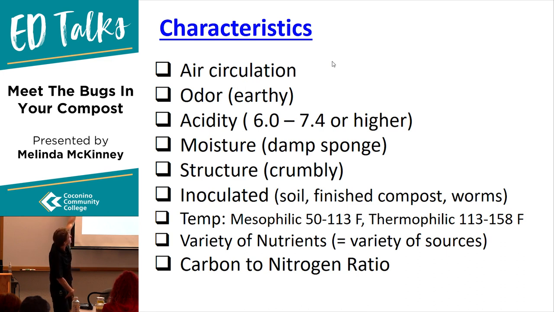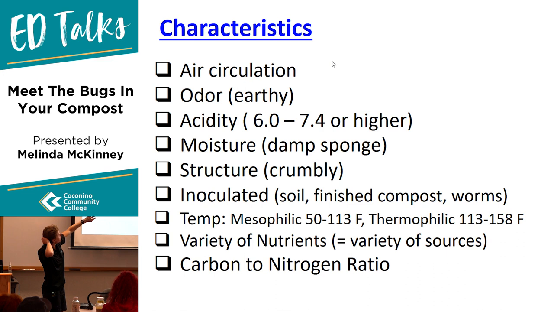The odor should be earthy. That's primarily from a certain type of bacteria called Actinomyces. Acidity, usually, so there's a range on this. Some people say 6 to 8. So 6 is more acidic, 8 is on the higher, more alkaline, basic side. But there's more consensus if you're going to err on a side to be a little bit more acidic. A lot of plants are a little more acid loving, and so they'll tolerate more acidic environments better than they will basic environments. It does depend on the plant species.